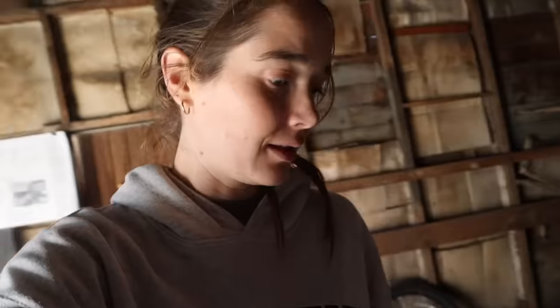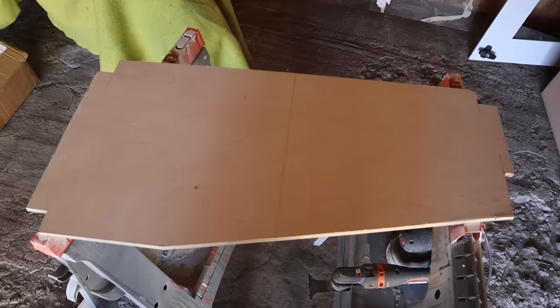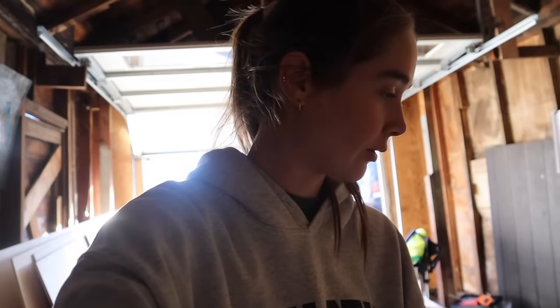I did manage to fix the template that I messed up — I just need to cut out one more notch, then get my new router, and then I can cut out all the rest of the bulkheads. I'm going to save that for next time. Hopefully before you guys see me again, I'll have organized my tools a little bit so I can find things when I need them. I'm ready to really get moving on this. I'm excited. I don't feel scared right now.